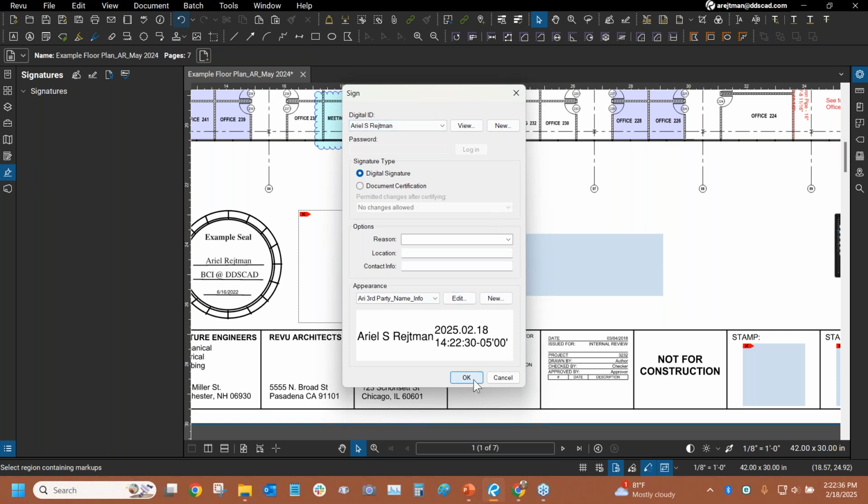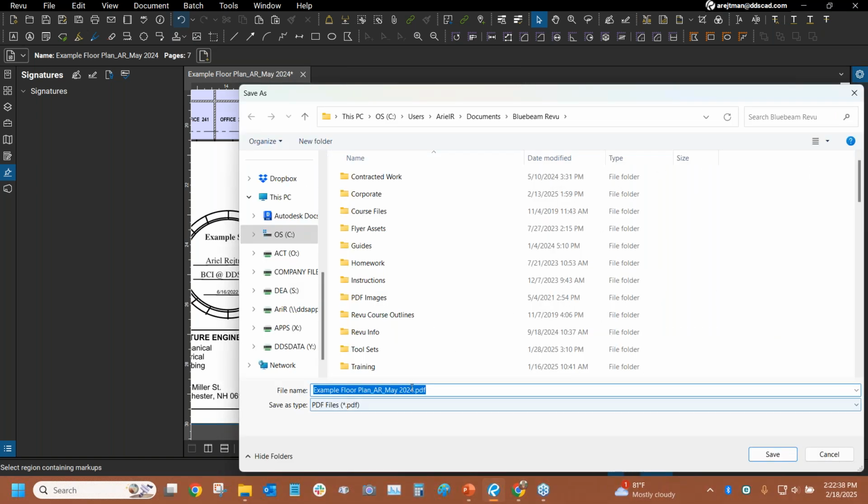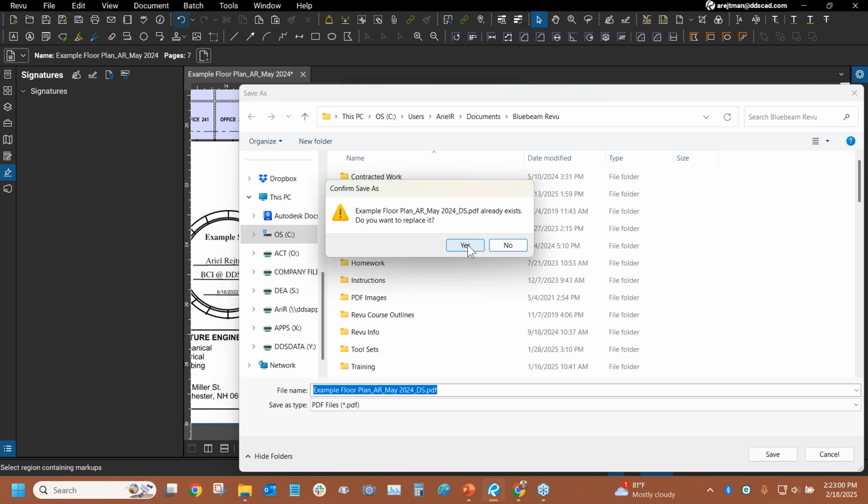I'm going to click OK. The program will prompt me to rename my file. When using the batch tools, it will not prompt you. So make sure that when you're using those tools, have everything ready to go. Make a copy of your working file, make that file a slightly different name, and then batch sign, and that way you don't overwrite your original. So I'm going to write _DS for digital signature. I'll replace that test that I made a long time ago.